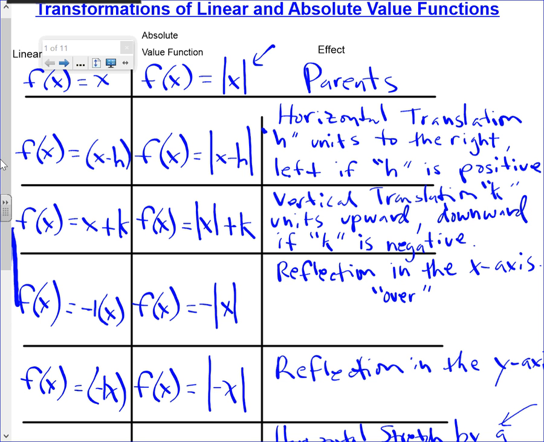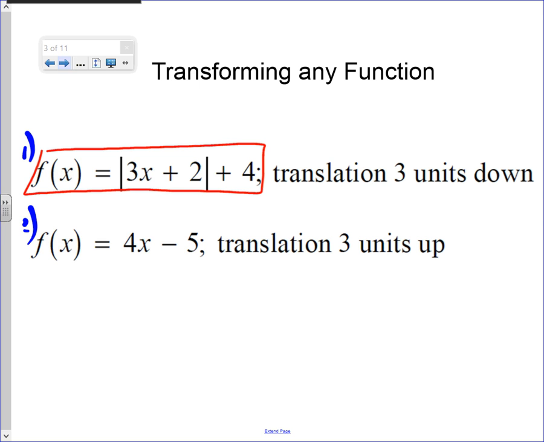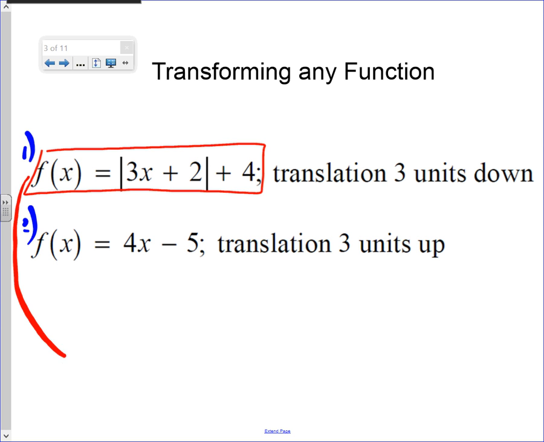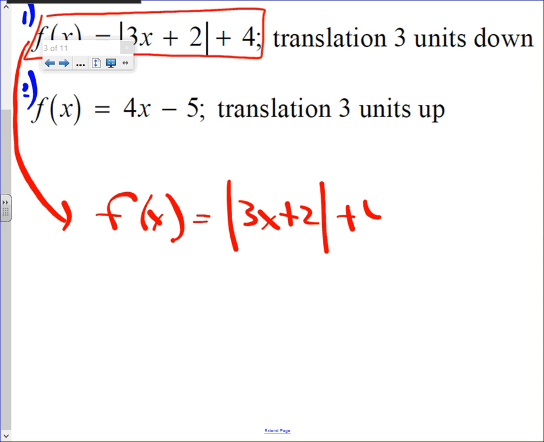So what I want to do with this function, I'm going to subtract a 3 from the 4. There's our current k value. Let me subtract 3 from it, and then the resulting function will be the translation down. Stay with me. Watch this. I'm going to bring it down here in red. Don't put the work down here. We're not doing number 2 yet. We're still doing number 1. So I'm going to rewrite it. F of x equals absolute value of 3x plus 2 plus 4.